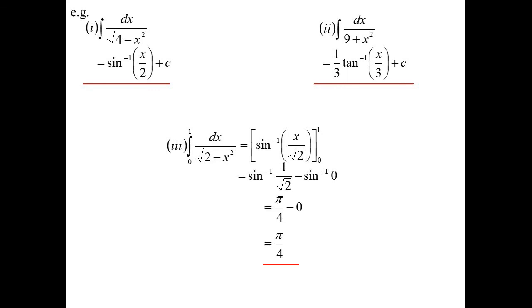And it is pi on 4, remember. It is not 45, because the calculus relies on this being in radians. And that's important now, because clearly pi on 4 is a different number to 45. Pi on 4 is 3.14, etc., divided by 4. So if you're talking about an area under a curve, that's very different to having an area of 45.